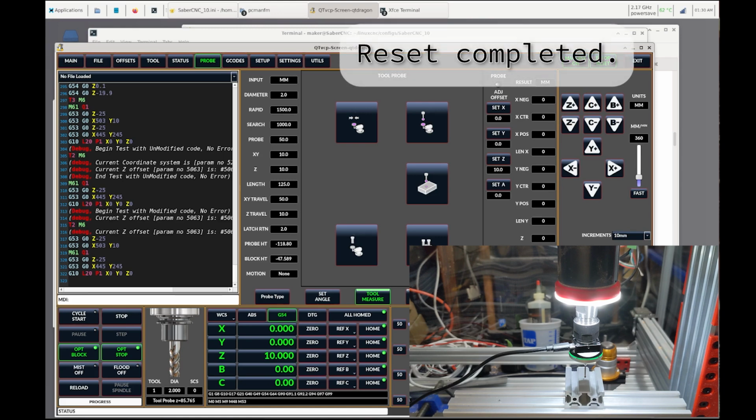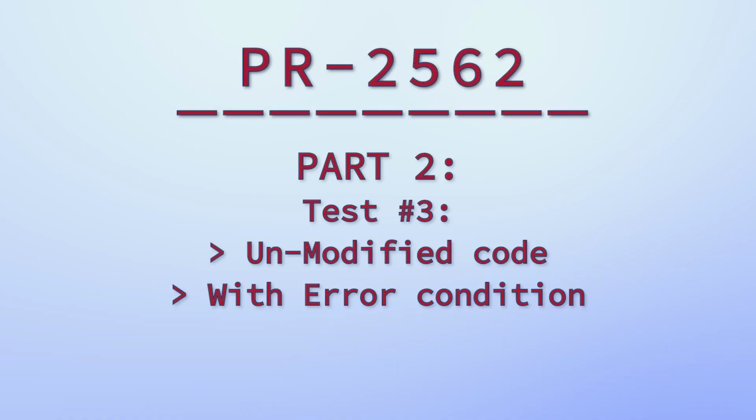Alright, now that we've completed all the original setup, I'm going to again mark our log here with a message. We're going to begin test with the unmodified code, but now we have an error.